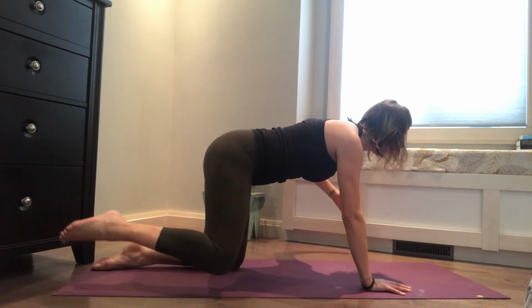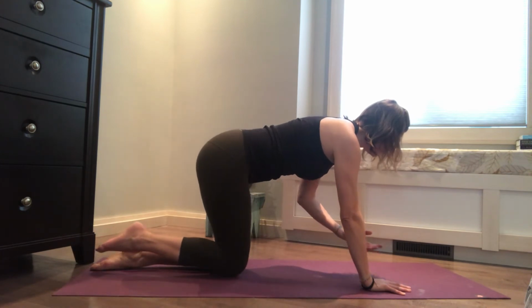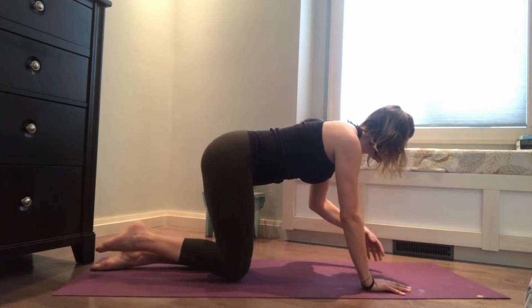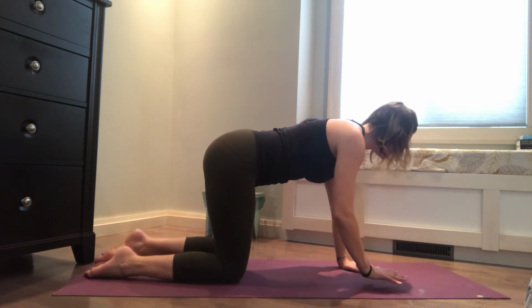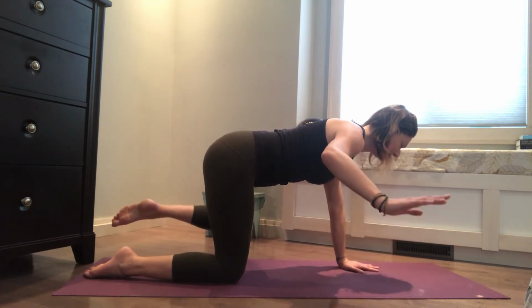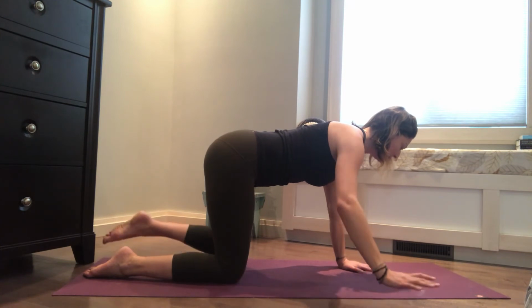2 more times. Great, and use your breath. As things get challenging, we need our breath even more. Land it down, even in life, right? We need our breath. Hovering the 2 limbs, right hand, left knee. Here we go, out to the side. Good. 2 more.